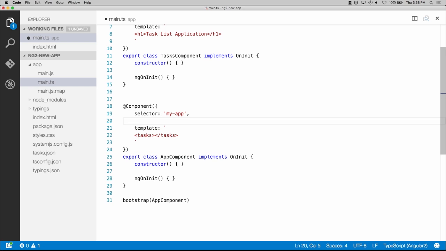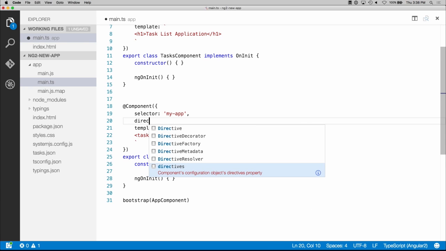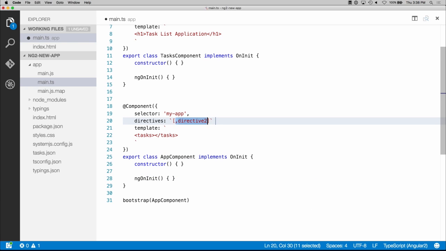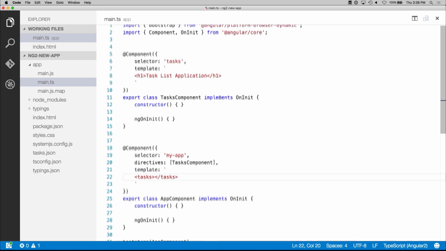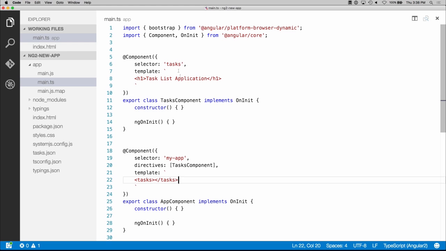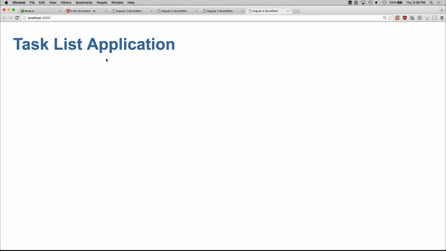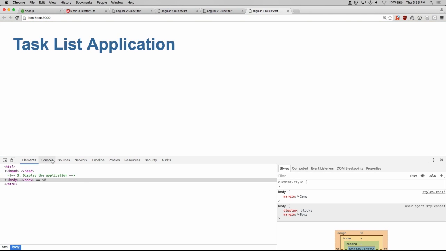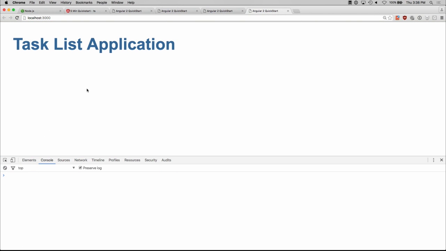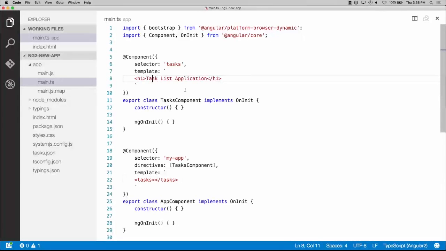So here, all we're going to put here is the tasks component. Let's put here directives, and let's put on here the tasks component. There we are. Let's save it. And we should have the exact same thing. I just moved everything over to a new component. Let's switch over. Everything's working, and that's great. Let's also keep up inspect element. Otherwise, we're not doing really anything, right? We should always have inspect element up. Awesome. So we have our tasks component here.